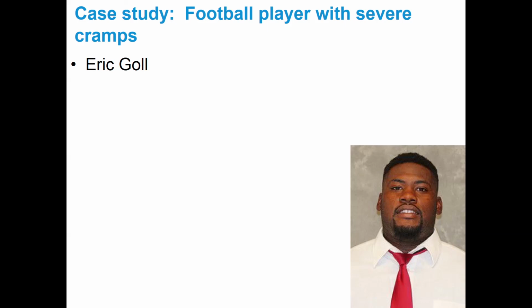So the question I have for you is what could have happened here? What would have caused this otherwise healthy football player to complain of really severe cramping, chest pain, excessive fatigue, and then eventually difficulty breathing? You might be thinking heat, and again, it was in the high 80s, so it's hot, but not excessively so, and he's from Florida, so he was fairly used to it. But another thing to know about Chadron State is that it's at 3,300 feet. It's not as high as Denver, but it's certainly not at sea level, so it is at a medium altitude. And in fact, that played a role in his death.